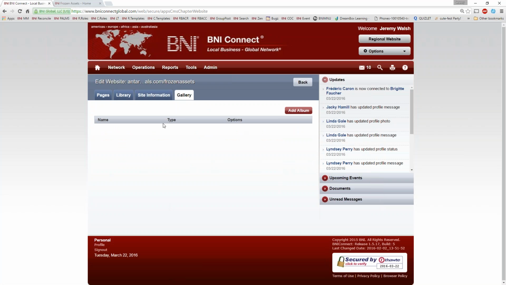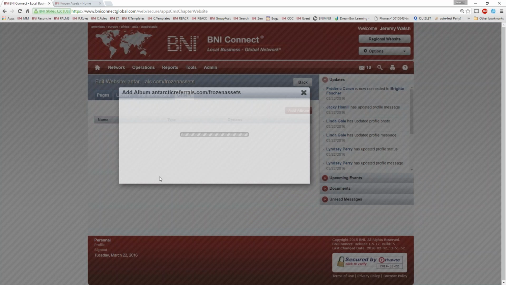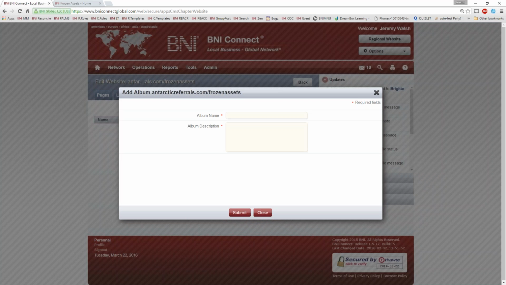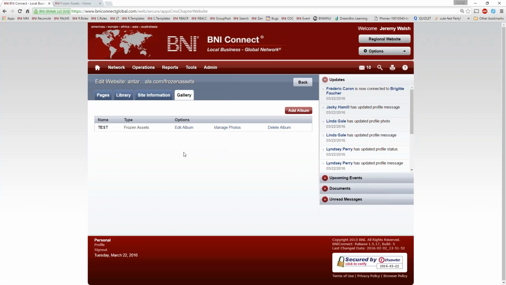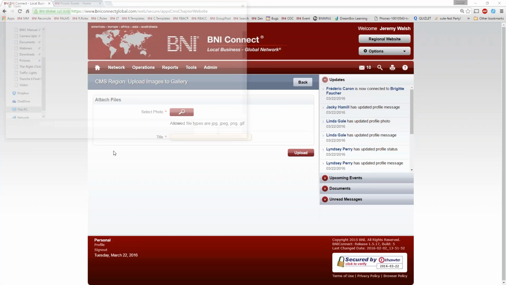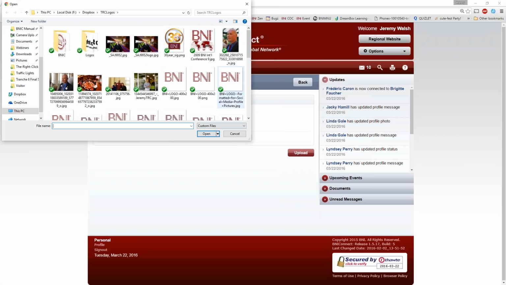This again has its own special library where we can create some photo albums. And we can add pictures and descriptions of those pictures to that photo album that will appear on your site. So if I go to Manage Photos, I can add a photo. Let me go find a photo here.